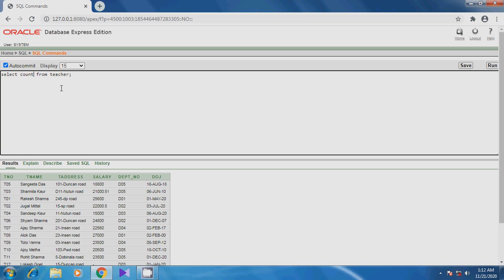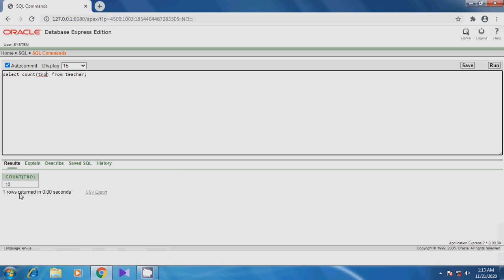You mention the function name, and since it is a function you have to use the parenthesis. Any kind of function you have to use the parenthesis, and within the parenthesis you mention the column name. So which column? Suppose like T number. So here you can see that the T number has a total of 13 values, or 13 rows, right?